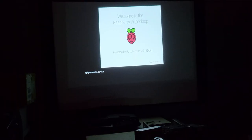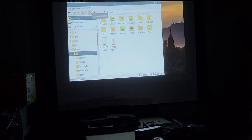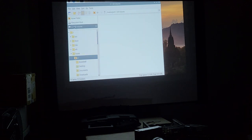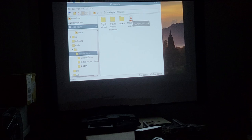There we are, we have light coming on. Get ready to focus it. Oh, it's up way too high. Focused. There we go. Nice picture. I'm going to run a movie that I have in here, but I'm not going to run the movie on camera because of copyright reasons. But you get the idea. Great little projector.